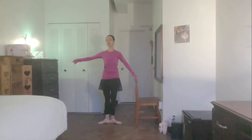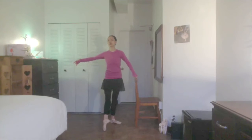Lifting tall from the spine, we go front. Draw the toes back and up front. Flex in a point. Side, tendu side. We go side, flex, point, we go back. Lifting very tall from the supporting hip, each time flex and point.